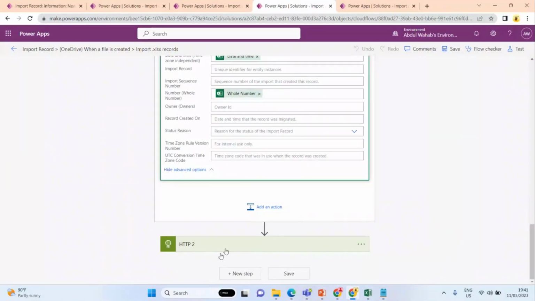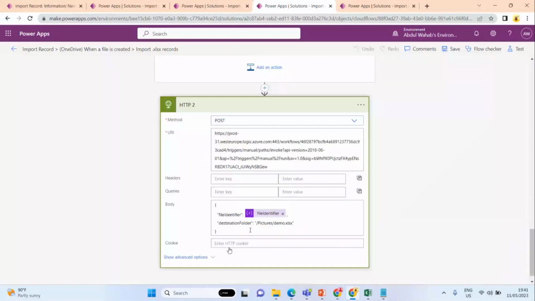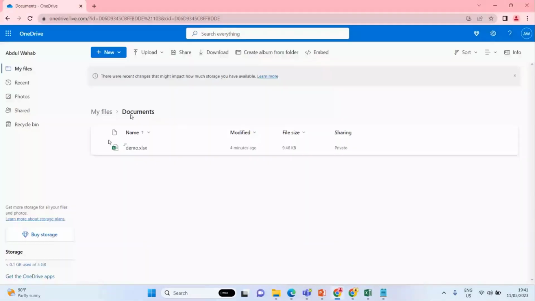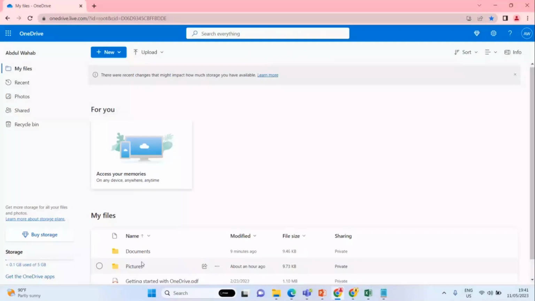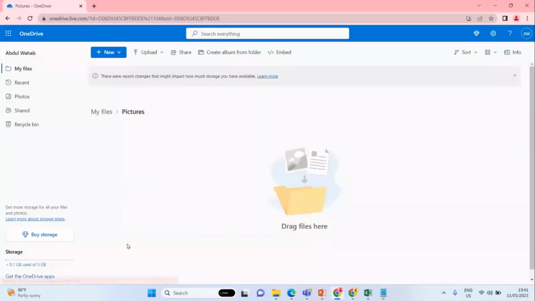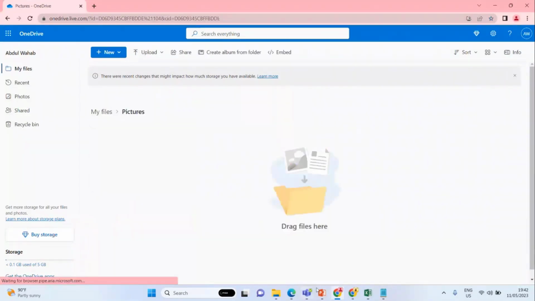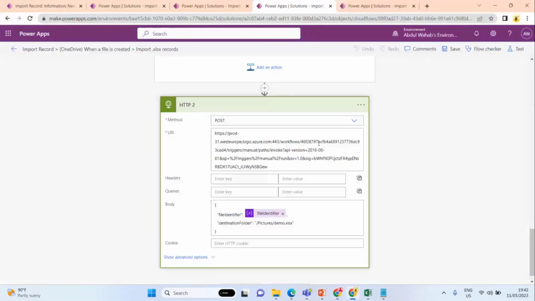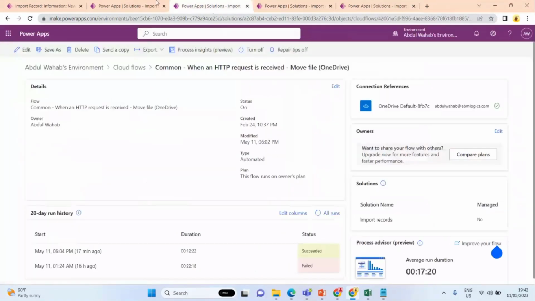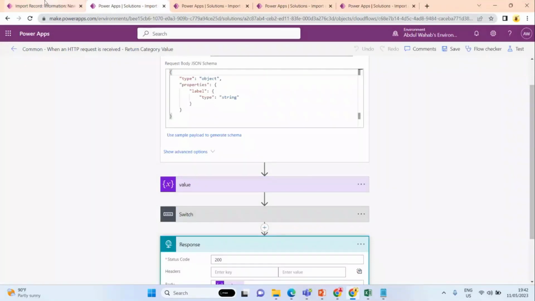The last step is I move this file from this document folder to the pictures document folder. Once all the records have been processed, the next thing is I need to move this document from this folder to the pictures folder. For that purpose, I'm also using the professional developer mindset, and I use this Power Automate as a function, and I'm going to share what steps this Power Automate is doing.